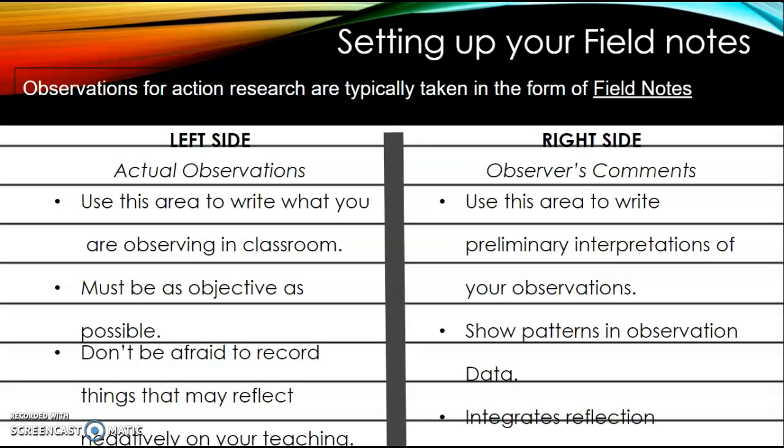On the observer comment side, you use it to write your interpretations of the observations. So they're going to be your first thoughts, your first inferences based on those observations you see. You can also use it to help track patterns in the data. And it also helps you to bring reflection into your teaching, which, as we know, is one of the most important parts of being a teacher.